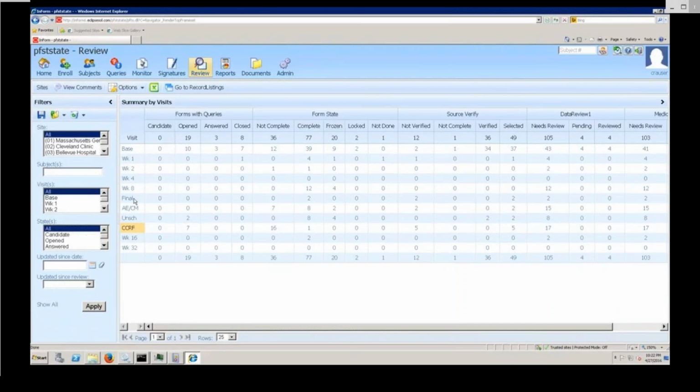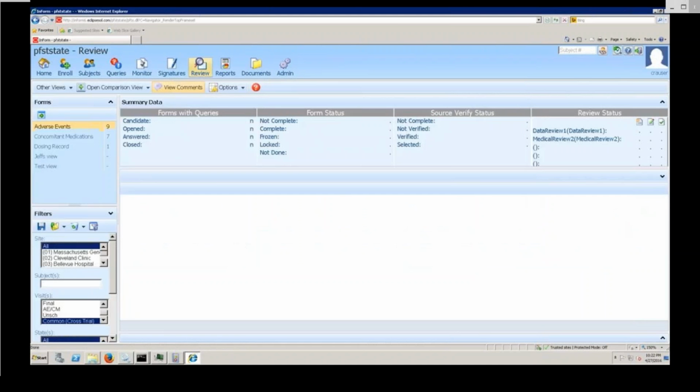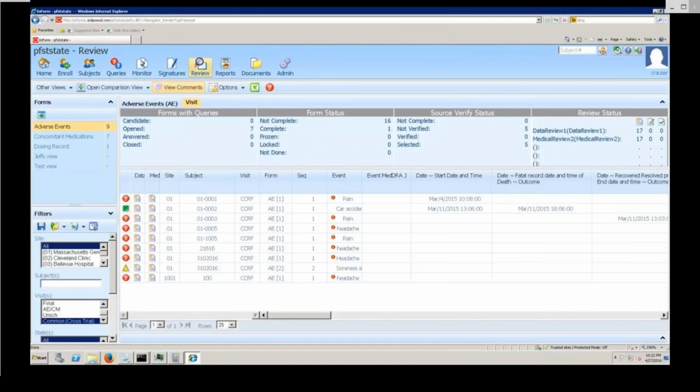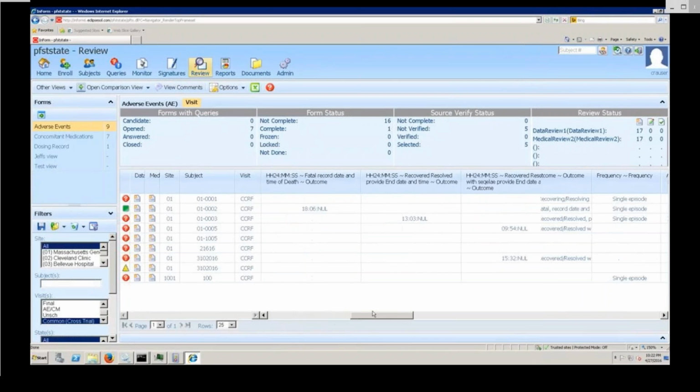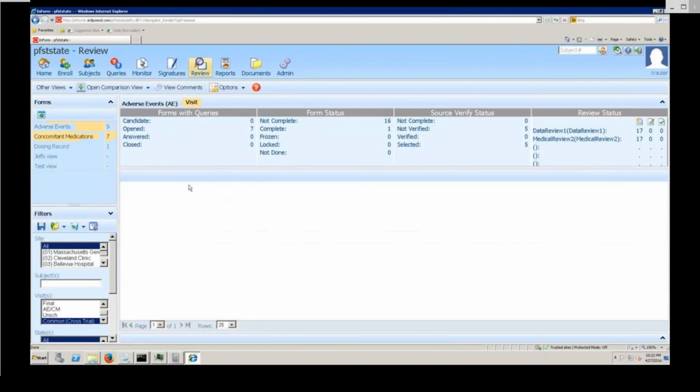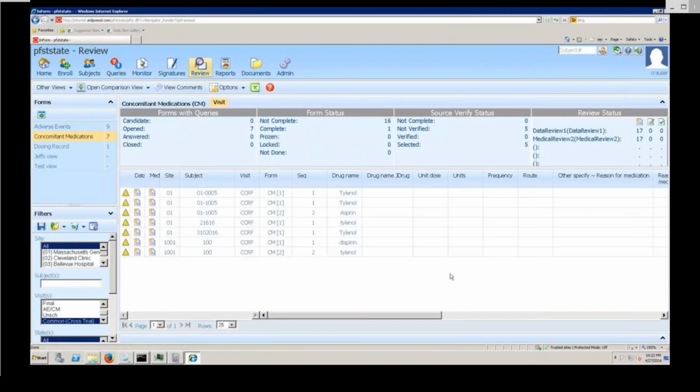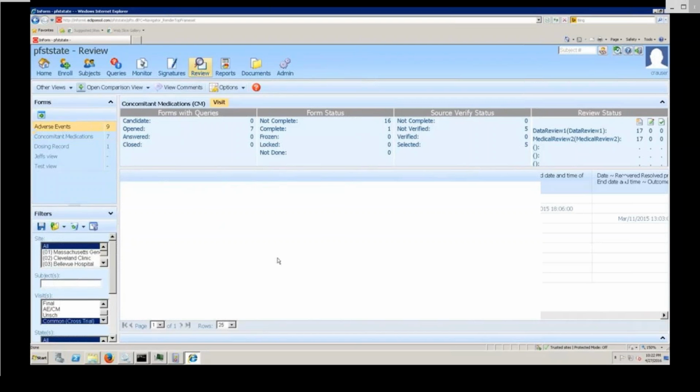So I'm going to select my common visit, and go to the records listing. Here we can see all of our adverse event information. I can look at all of our concomitant medications as well, or our dosing record.